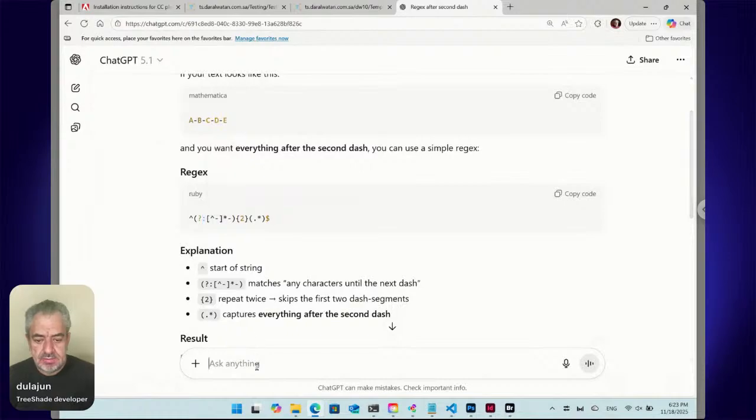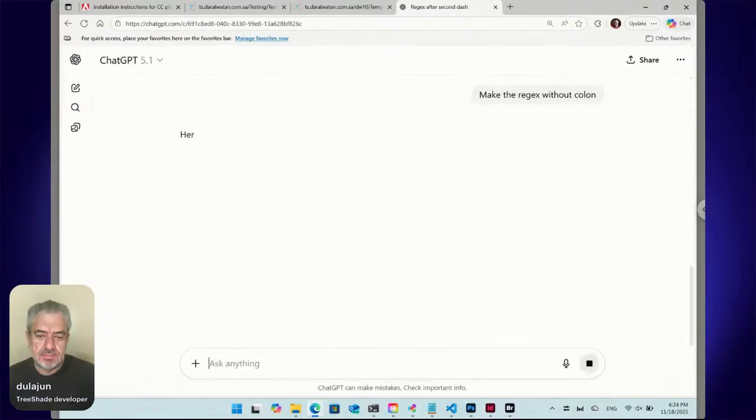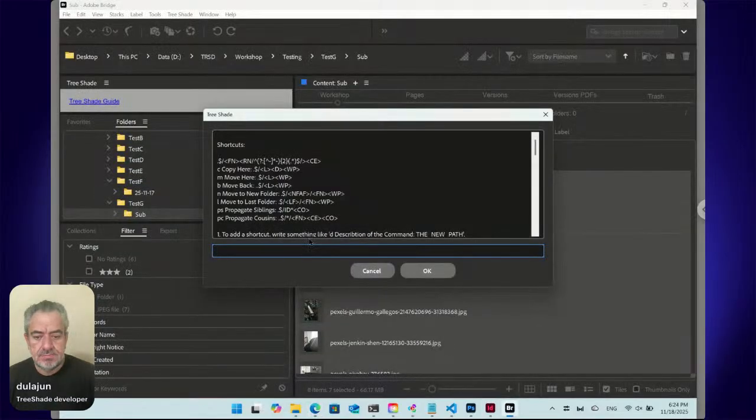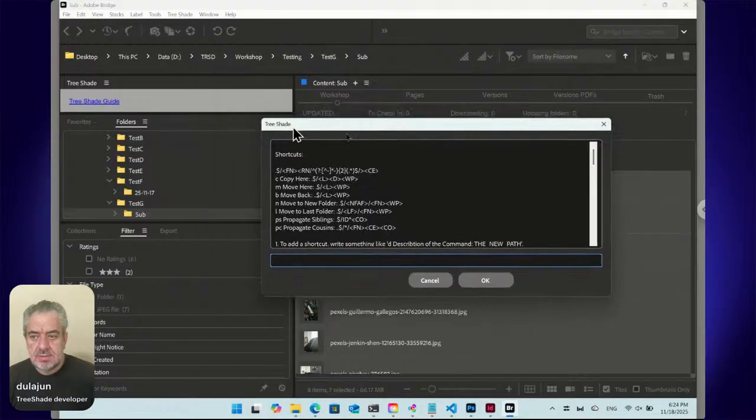So let's make the regex without the colon. So let's try again.